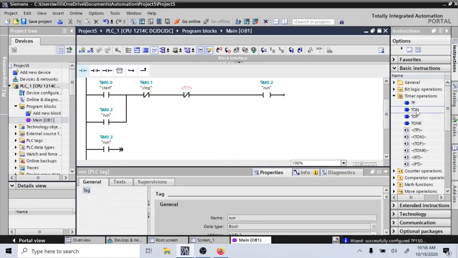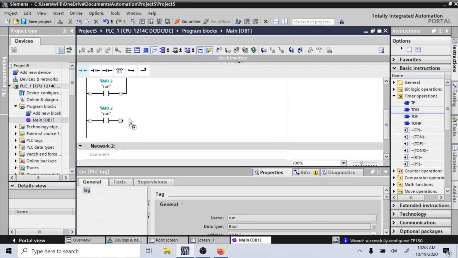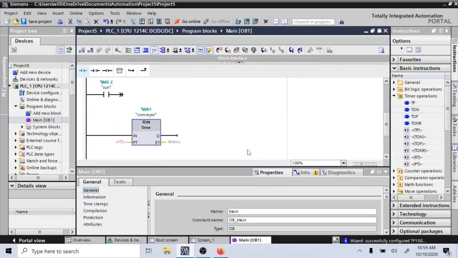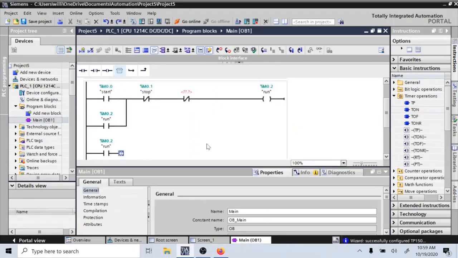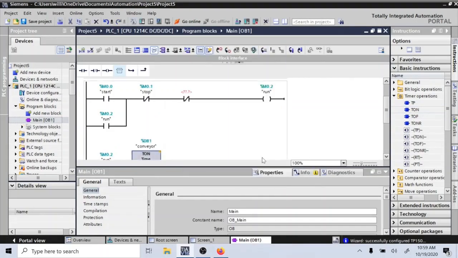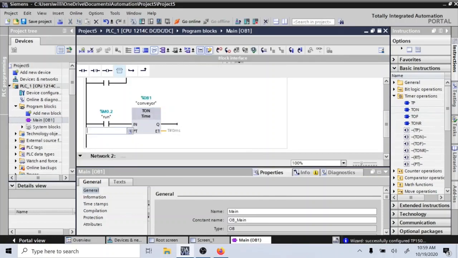And then we're going to have a timer that's going to time. Let's call it the conveyor. And this is going to be the conveyor run. So let's just call it conveyor. And we got the wrong spot. Let's put it right there instead of down here. So we're going to have to go back and put it right there. Call it conveyor. And this 5 seconds is a good amount of time that we're going to run that bottle across the conveyor.